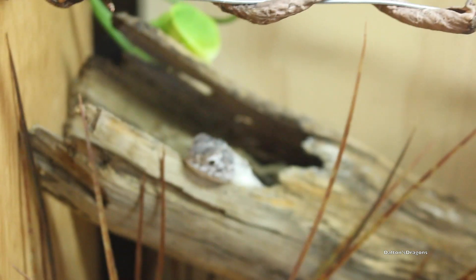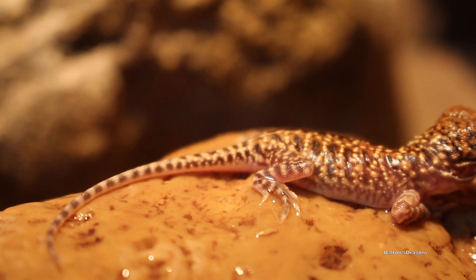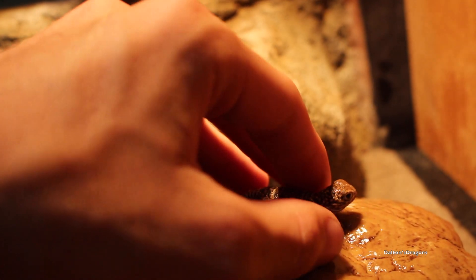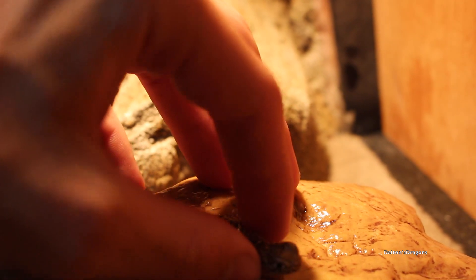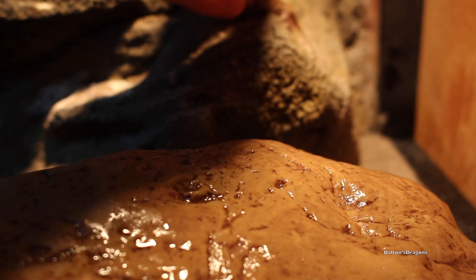What a cool little dude. There's not mummy, but one of the mums. Let's get another close look at him — look at the patterns on him, amazing. So awesome. He is so incredibly soft — it almost feels like a silkback, like a silkback bearded dragon. Let's put him on this rock. There you go — see him just snuggle in, doing a little wiggle.